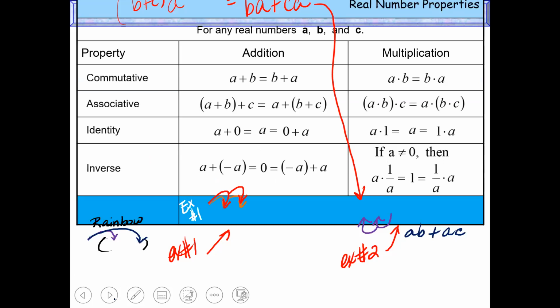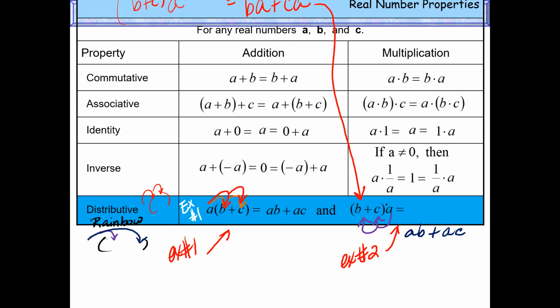All right, let's move on to the next part. Distributive is a property that was part of your warm-up. Distributive is you always have one set of parentheses, and you always have like the little rainbow happening there. So you have A times B, which is AB, plus A times C, which is AC. And that's the same thing as if you have A on the outside, on the other side, and you still manage to multiply inside the parenthesis.